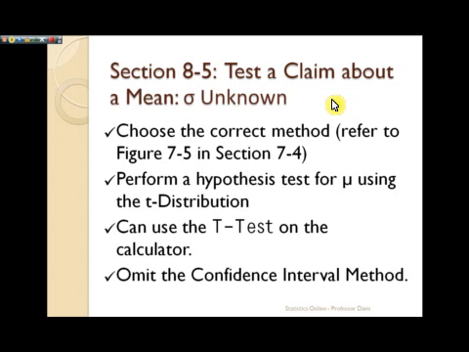And then we want to be able to perform a hypothesis test using the t-distribution, that hypothesis test for the mean mu. Now, a couple of points on that. We want to use the traditional method for this kind of hypothesis testing. To be able to use the p-value method for a hypothesis test of this type, we really need a computer to be able to do that. We can do some tricks on our graphing calculator to do the p-value method, but I would only ask you to use the traditional method and also omit the confidence interval method using the t-distribution here.